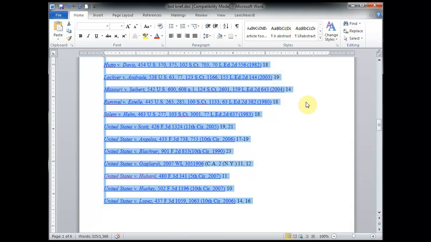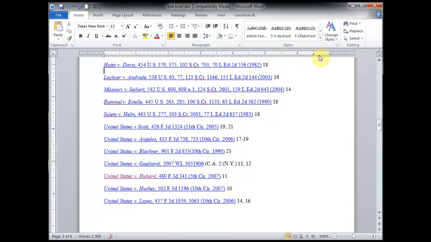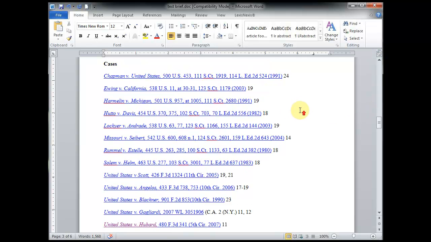Click OK and unhighlight the text, and in the ruler at the top you'll see the caret symbol, which shows the 6.5 stop position that I just created. If you don't see this ruler on the top right, there's a View Ruler button. Just toggle that on and off until you can see it.